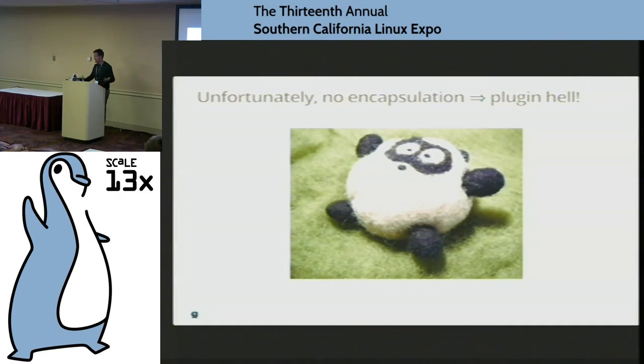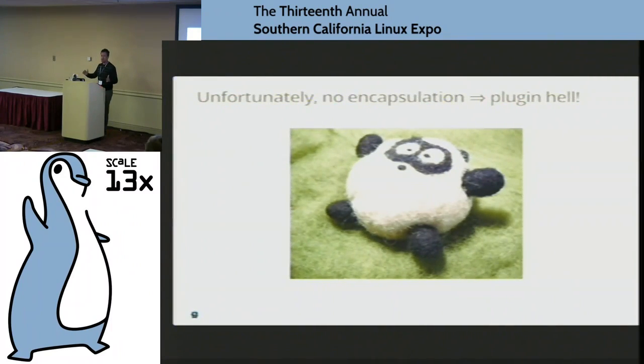Except, of course, that there's no real encapsulation for plugins, right? That means once you start using a lot of plugins, which is what everybody did, of course, right? I want a date picker, I want a calendar, I want a type ahead, I want an image rollover, I want all these things, right? So, soon enough, you get into this problem where one of your CSS classes is already being used by another plugin, right? And then you have to rename them all. Anybody ever got that problem? Yeah, you know what I'm talking about, right?